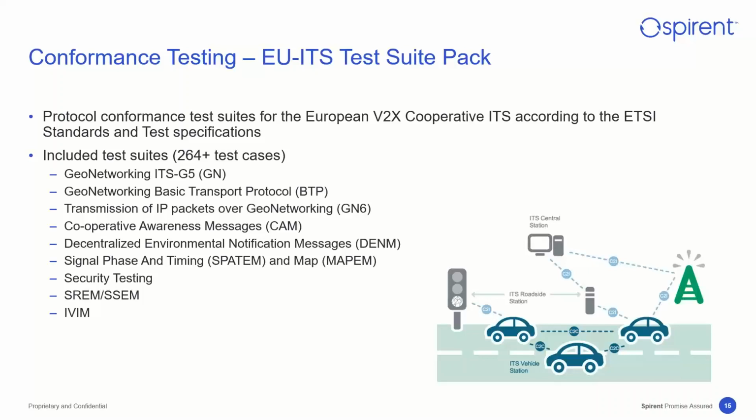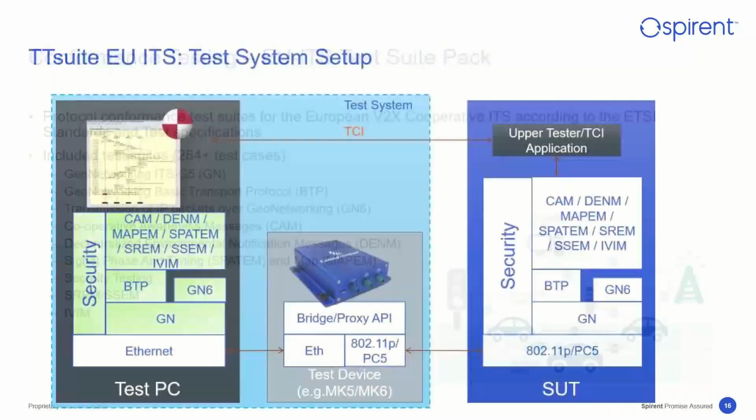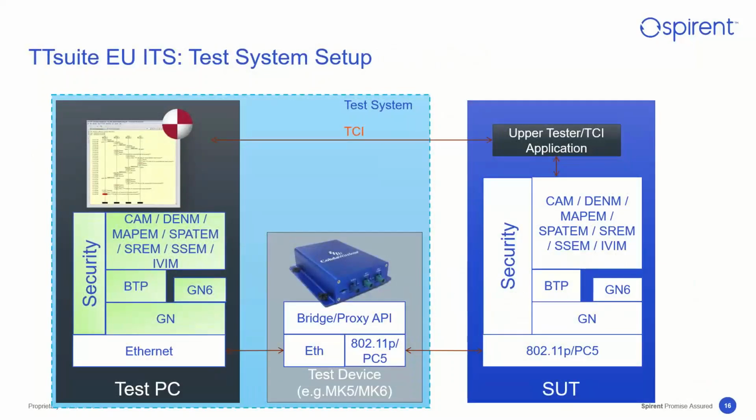It's basically supporting the EU ITS protocol stack with all the protocols that are available there. It's also, as I mentioned, the same principle. You have the TT Workbench environment, you load your test suite, you have the same look and feel, and you can execute your test cases. Very straightforward. Technically, similar architecture, so you can even reuse the DSRC or C-V2X hardware that you have there in place. And also the GNSS simulator is used in the same manner in that context.